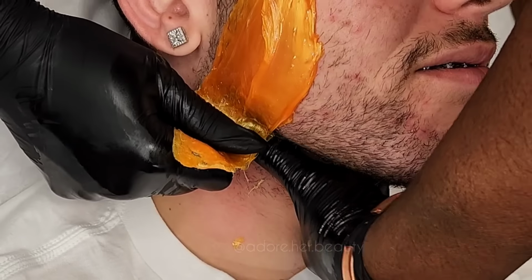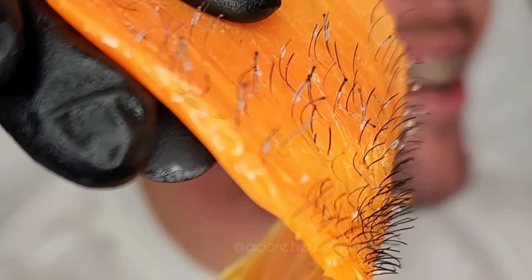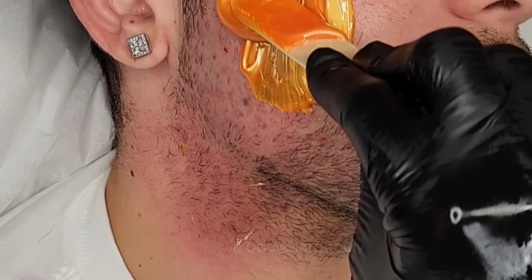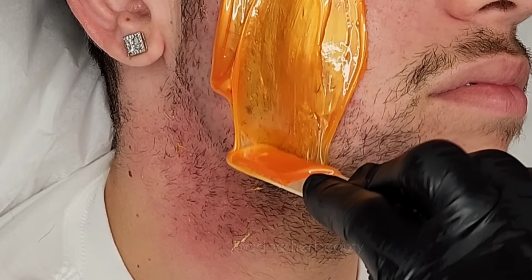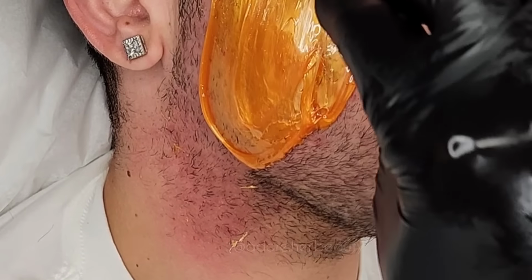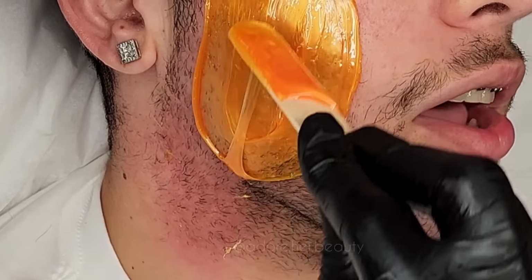So if you're watching, you're probably like, why is she using so much wax? Well, that is the double lay technique. It's where you're putting one layer and you're laying it real good, and then you put another layer on top of that layer. So what this does is just helps to fortify the wax, because with hair like this, hair that is full of androgen, full of testosterone, that male hormone, and it's just pumping with that hormone.